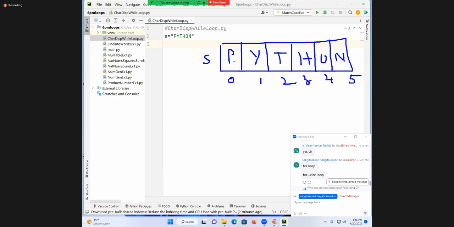Now I want to display this data. First P I want to print, then Y, each and every letter. How do you print it? It starts from 0 and needs to go up to its length, right or not? How do you take the length of the string? len of what? Yes, len of s is how much? 6. 0 to 5 means 6. Where are you starting from? Very good, so you start from i is equal to 0. 0 less than.